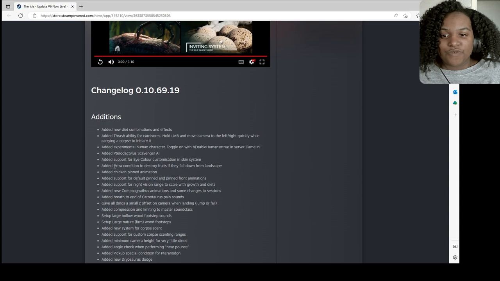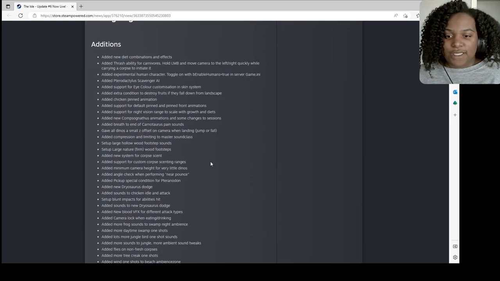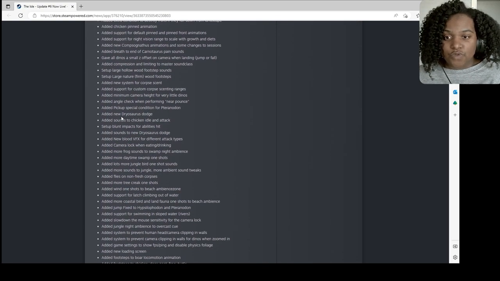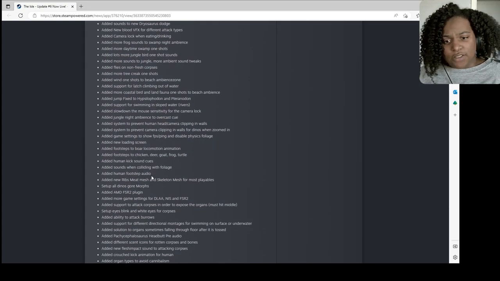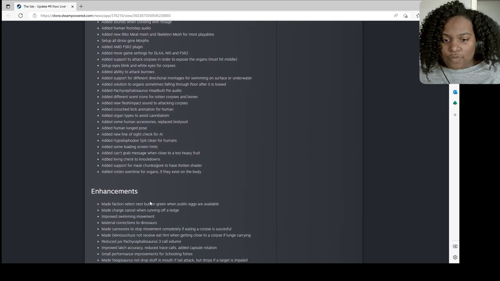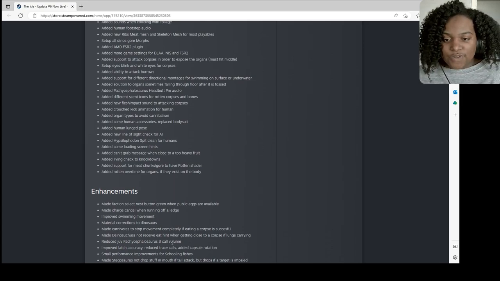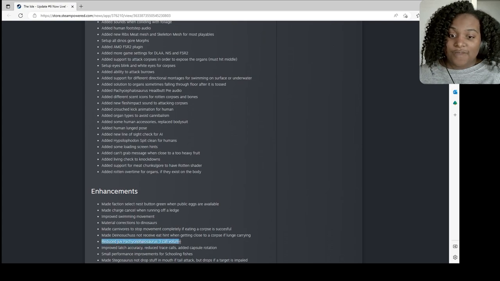They also have a bunch of new eye color customizations you can see right here. It was really good. They had lots of eye colors. That's something people have been asking for a while, so I'm glad that they added that. They also did a new dinosaur dodge. They changed the weights. Let me see where it is. They changed the weights for crab and rabbit, and you could actually see the rabbit. You'll see it in the video. They reduced the Packy's 3-call, which was definitely needed. It was always way too loud, gave you away all the time.